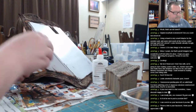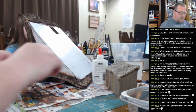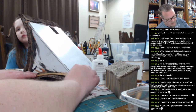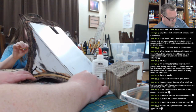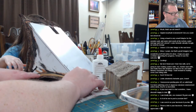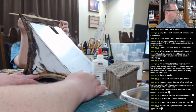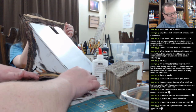All right, so, well, first of all, let's get rid of this stupid thing. Ow, I pinched my finger. So now, hopefully, these are soaked enough to where I can bend them here and they won't snap. Yeah, it works. I'm so happy. That is more bendable than most before. Problem is, we're going to have to sit here and hold these while they dry. Why do they stick together? Just the surface tension of water. It's like a magnet.